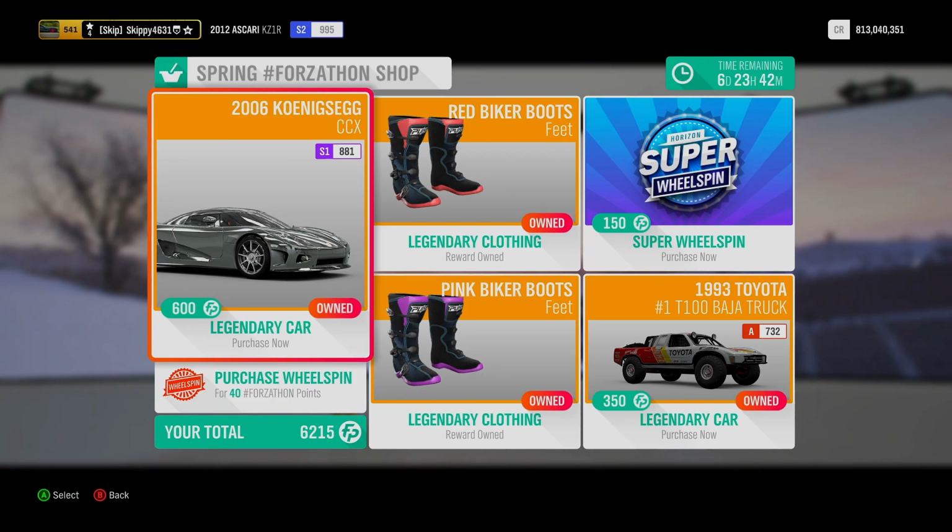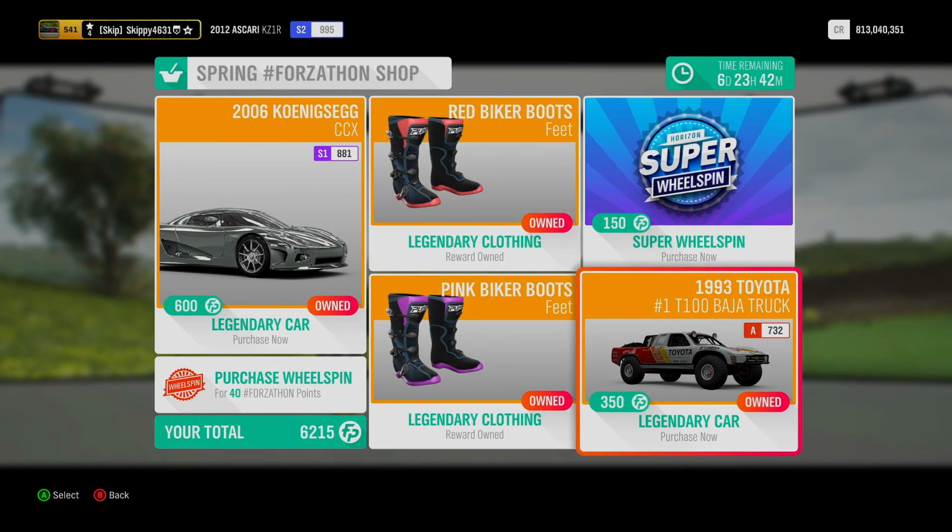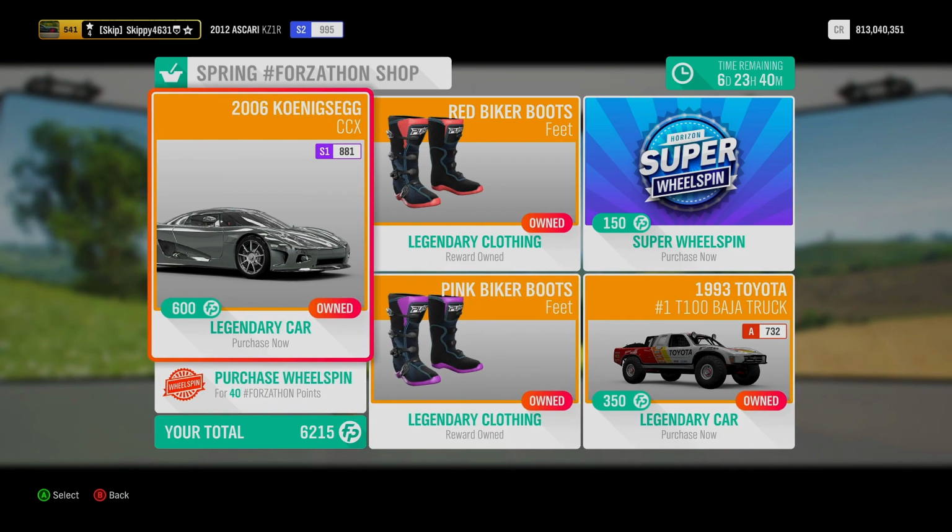Now, is it worth spending hard-earned Forzathon points on either of these cars? Let's talk about the Toyota Baja truck first, 350 Forzathon points. My suggestion would be to save them, do not spend them on this truck. You can pick up the Toyota in the auto show for 500,000 credits, or it does come with the welcome pack car pack. Now, the Koenigsegg CCX, I think, is well worth 600 Forzathon points.